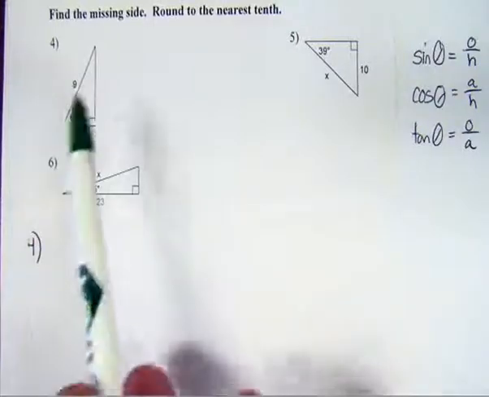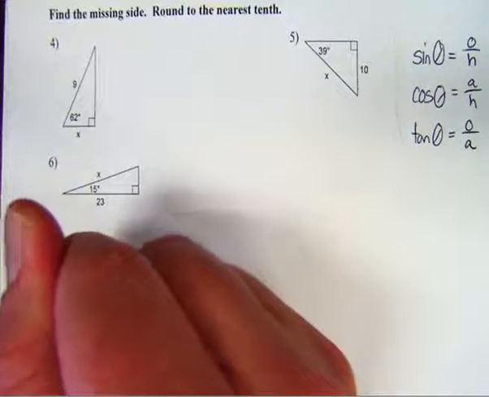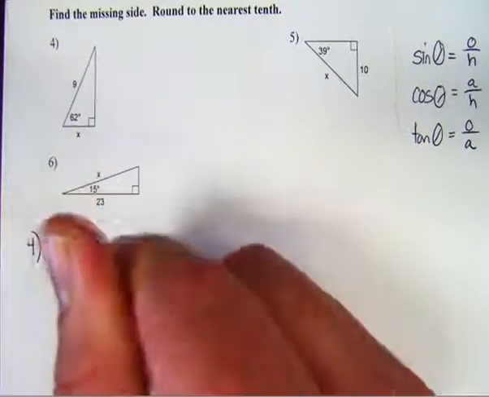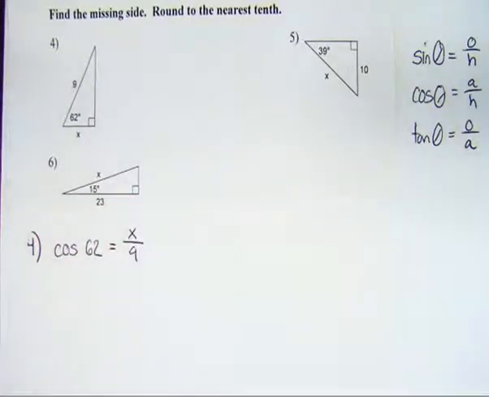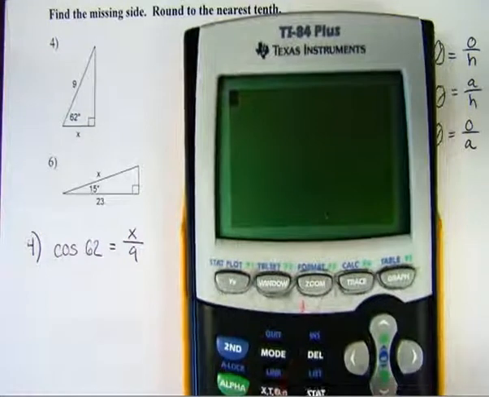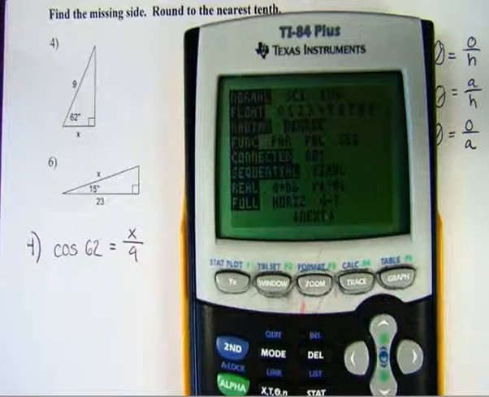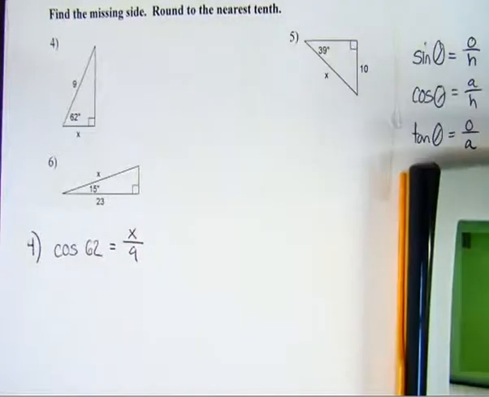So the things we have: theta, we have adjacent, and we have a hypotenuse, which means for number 4 we want to use cosine. So the cosine of 62 would be equal to the adjacent over the hypotenuse. Now all I have to do is figure this out, and for this nothing beats a calculator. One thing you have to make sure of though is go to mode and make sure that you are in degrees as opposed to radians. Otherwise, when you use these functions, it'll mess you up pretty badly.